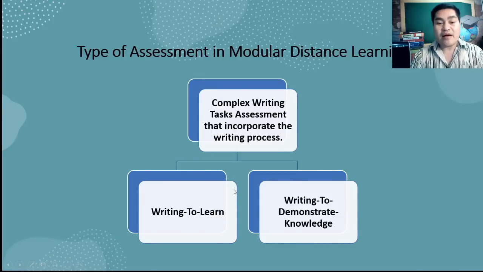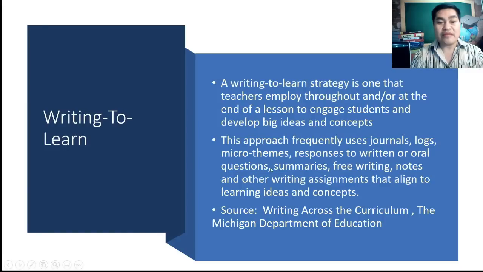So writing to learn versus writing to demonstrate knowledge, these two are different. I can say writing to learn is short, while writing to demonstrate knowledge is more complicated. These are the two complex writing assessments that you can incorporate in your modules. Either you use writing to learn or writing to demonstrate knowledge. Now let me go one by one. Let's start with writing to learn.